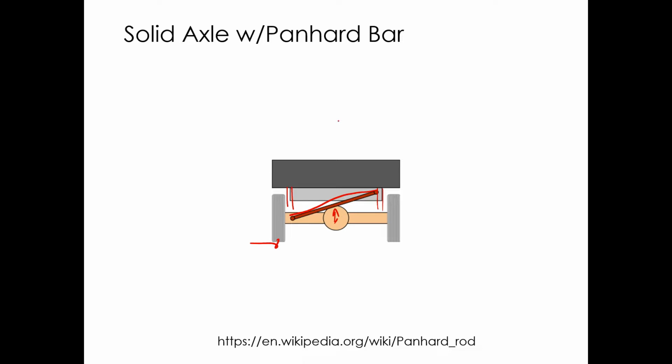There's good control up and down, which is what you want in a truck, but there's not good lateral control with leaf springs. So a Panhard bar and leaf springs, they put these on some old muscle cars, and it's okay. There's a whole lot better solutions to it. But performance-wise, there's not a lot of real advantages here.